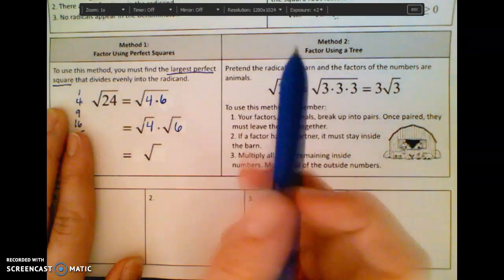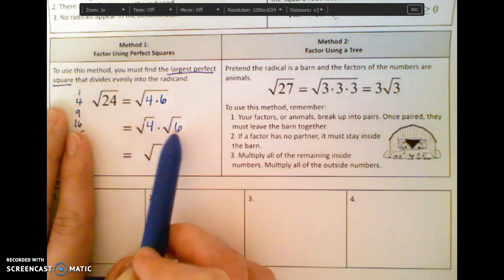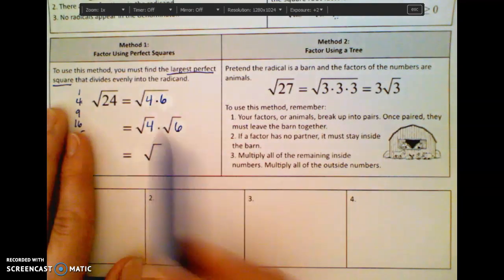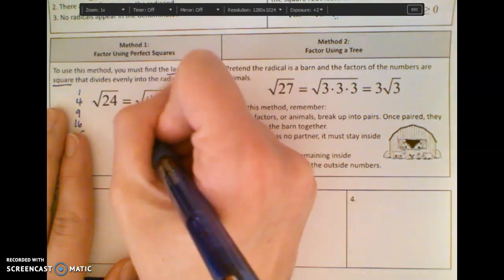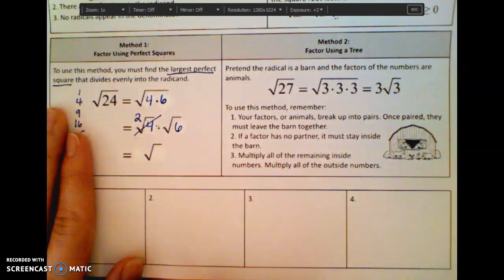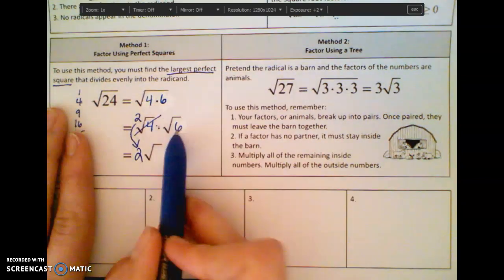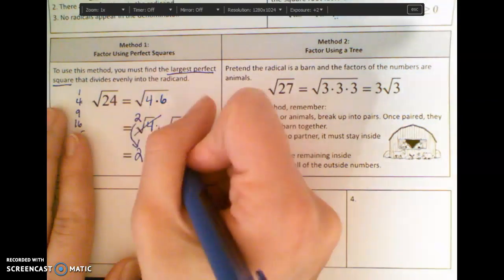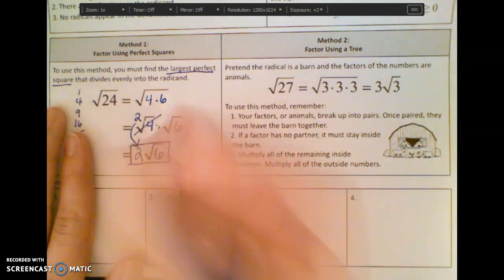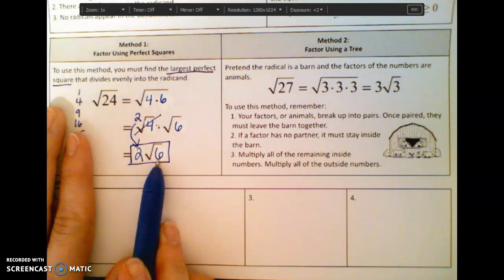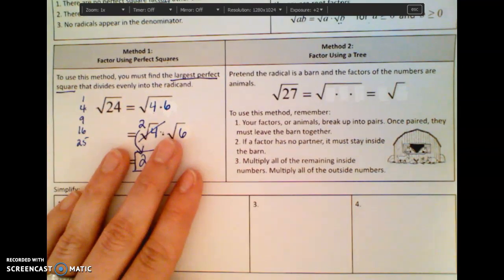Well, that property above told us that the square root of 4 times 6 is the same as the square root of 4 times the square root of 6. And then we can keep going. Well, what is the square root of 4? We know that the square root of 4 is 2. So I'm going to cross this out and leave it with a 2. The square root of 4 becomes 2, and we bring that 2 down in front of the root in our answer. Well, what's left inside is the square root of 6. We can do nothing else with that, so we just bring down the square root of 6. And our answer is 2 root 6. Of course, at the end, always check your square root and make sure you got out all of the perfect squares. The next method we'll look at is called factor using a tree.